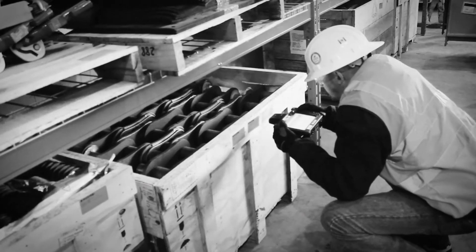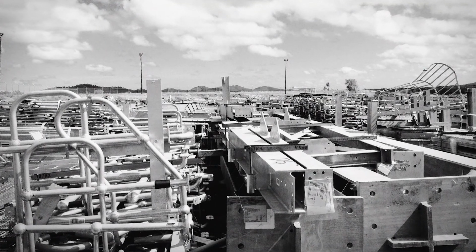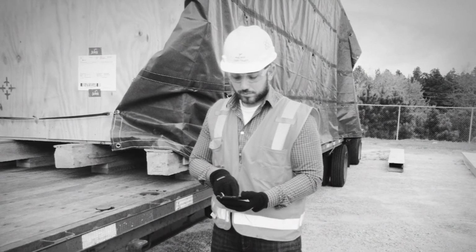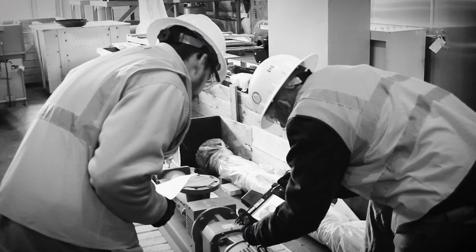Because at the end of the day, Jovix is all about making our users' jobs easier, whatever those jobs may be, whether it's receiving shipments, whether it's scanning barcodes, whether it's overseeing the entire laydown yard, whether it's managing the entire receiving crew, whether it's doing quality assurance for the entire project. We want each of those individuals and each of those roles to be able to do their jobs easier than they could have without Jovix.